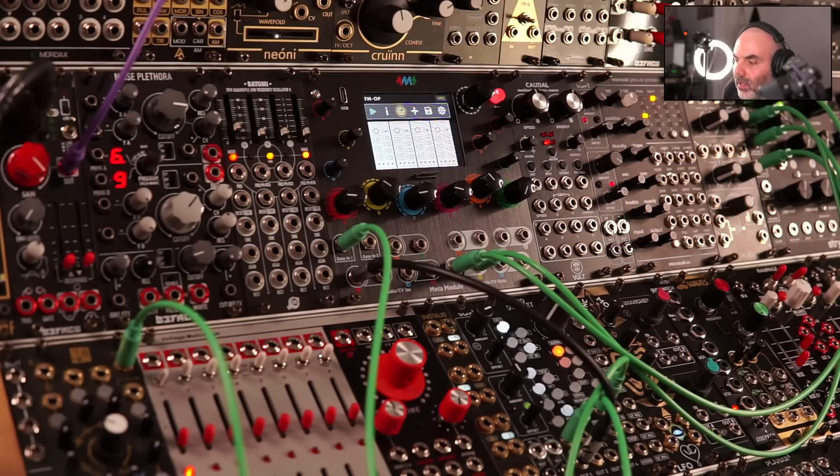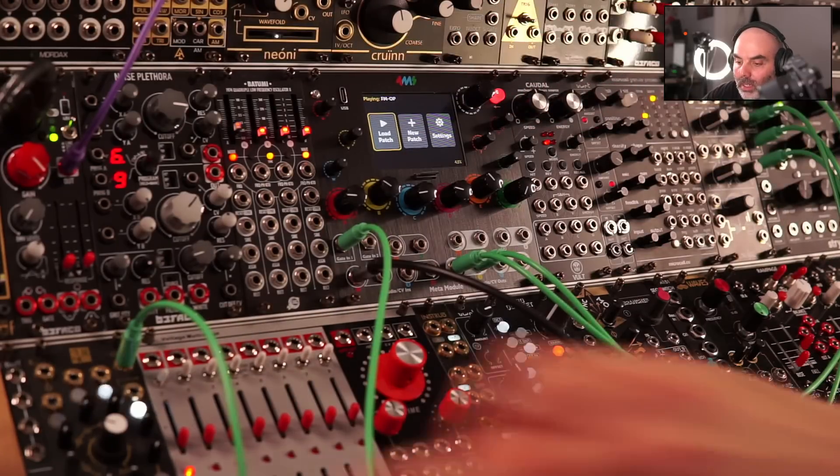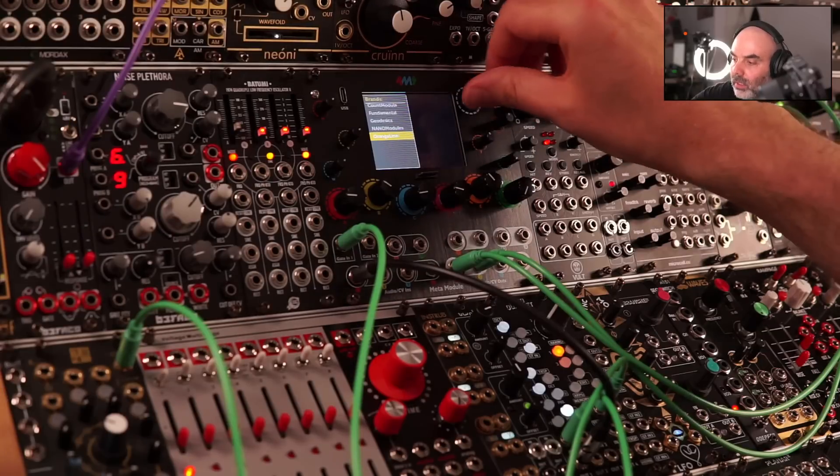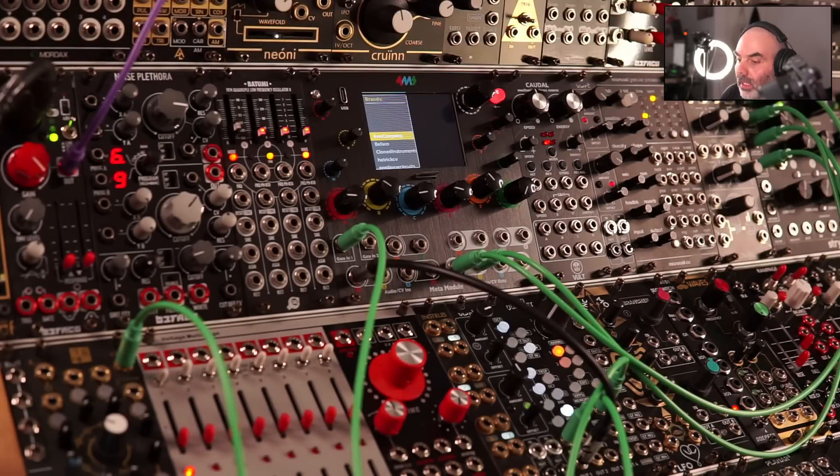I think the strength of Meta is not necessarily building full-on patches and having them in hardware, but more — at least from my first impression — building setups: sequencing setups, voice setups, processing setups, that enhance the system you already have. If you're already using VCV Rack and have a hardware setup, this can only enhance your experience, especially if you're already familiar with VCV Rack. VCV Rack is free so you can always experiment, learn the modules, and see what you want. There will be a whole series of videos — please let me know what you'd like to see and if you have any questions. Thank you, cheers.